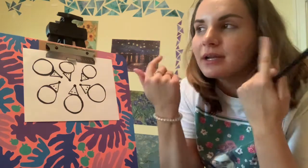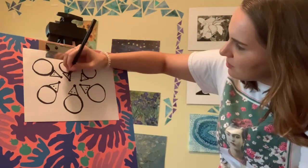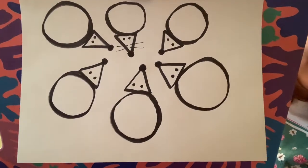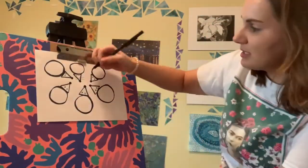Mice have little whiskers on their faces. Those are gonna look like little lines. So I'm gonna take my tip again and I'm gonna draw one, two, three, four. Four lines on my mice. You can see that one. Do you see his little whiskers? Those are his little mouse whiskers. I'm gonna add that same thing to all of my other mice, okay?